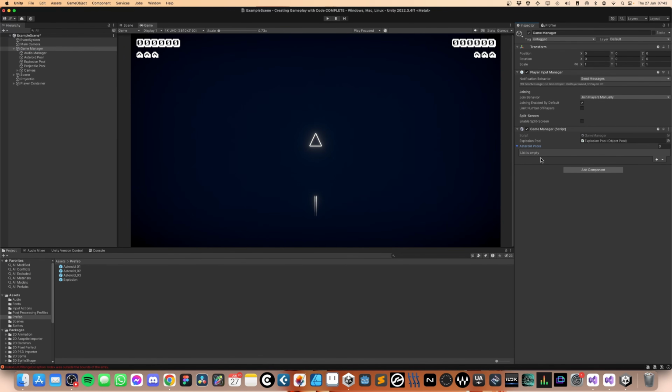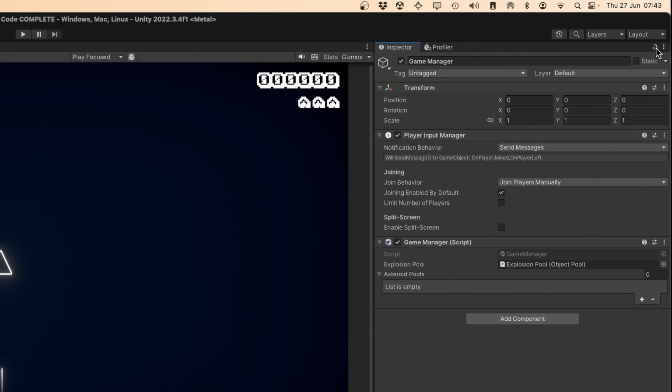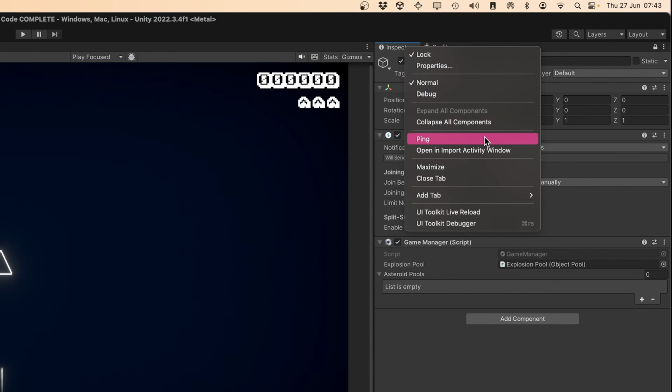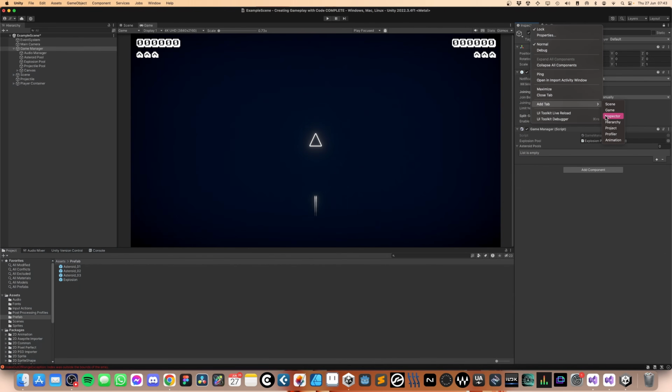But I have a problem because I can't just drag asteroid pool to this because I only get one. I need all three. So how am I going to do that? This is a bit of a trick when you need to drag stuff between inspectors. You can just make a second inspector. So I'm going to lock this inspector, meaning that it doesn't change. Then I'm going to add an inspector.